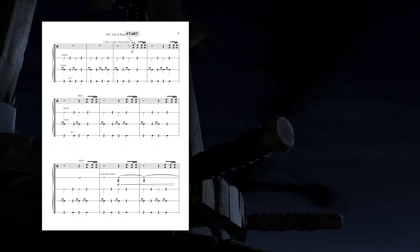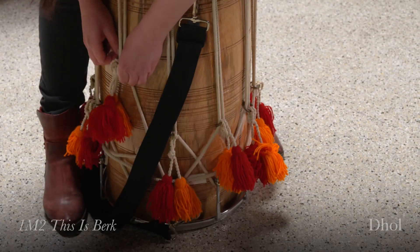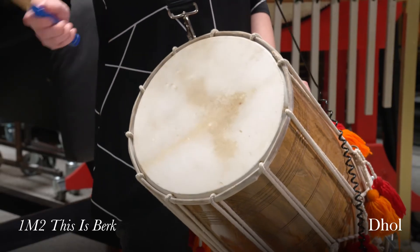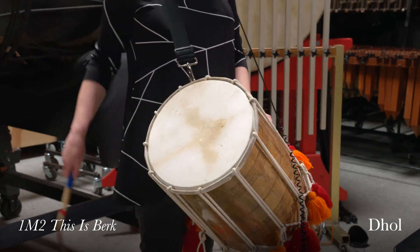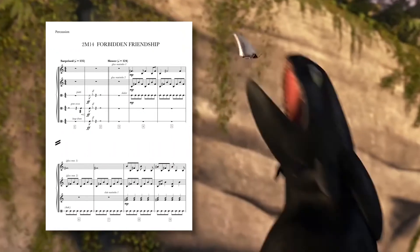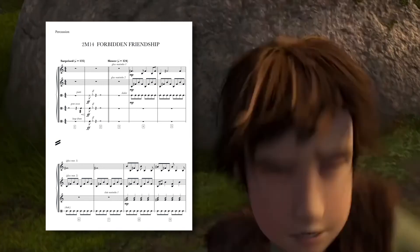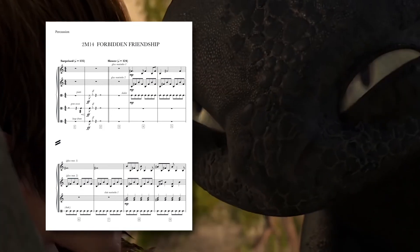John Powell greatly enhanced the sonic landscape for How to Train Your Dragon with many non-traditional percussion instruments. In the opening cue, 'This Is Berk,' when the tone turns gruff and barbaric, Powell uses the Indian doll rhythmically to match the warring Vikings — the tassels along the drum can be tightened to raise the pitch and loosened to lower it. The cue 'Forbidden Friendship' is one of the most beloved cues from the film — a complete 180-degree turn — and features the slate or stone marimba, glass marimba, a shaker, and later the Egyptian goblet drum, also known as the doombek or darbuka.